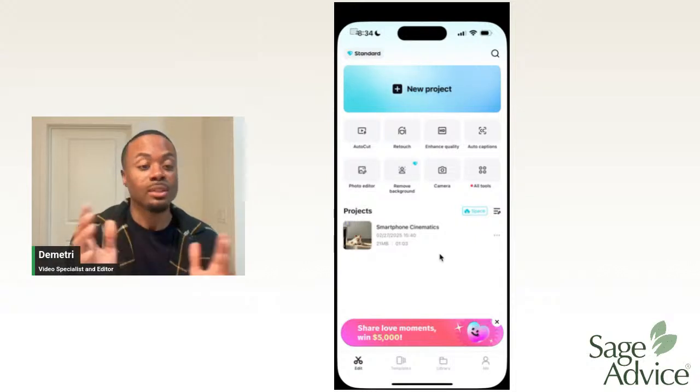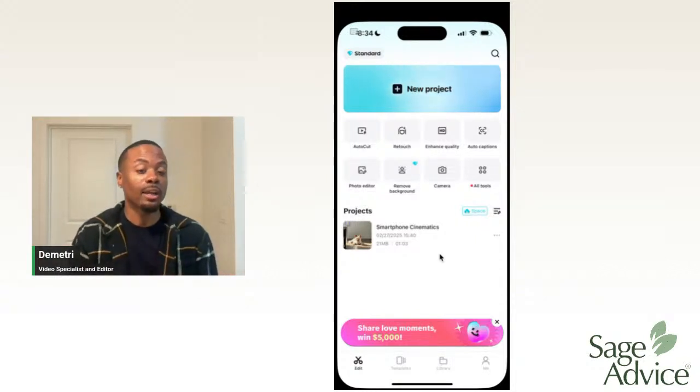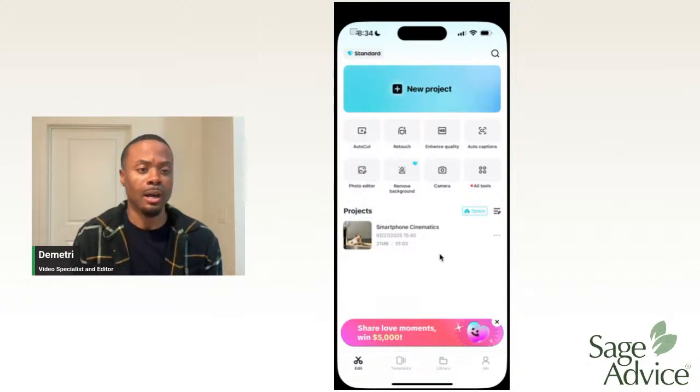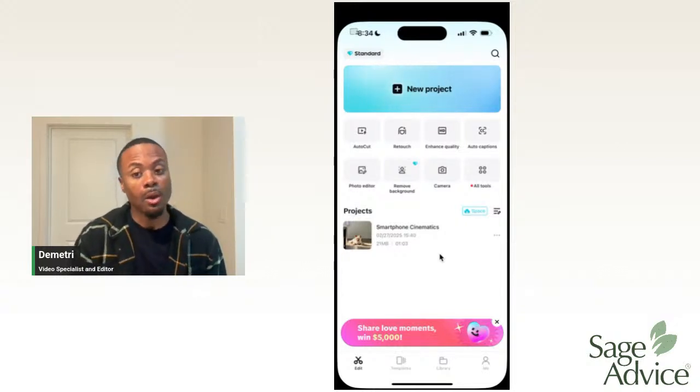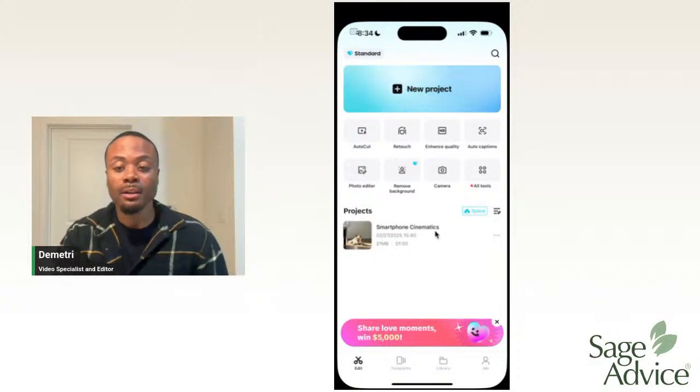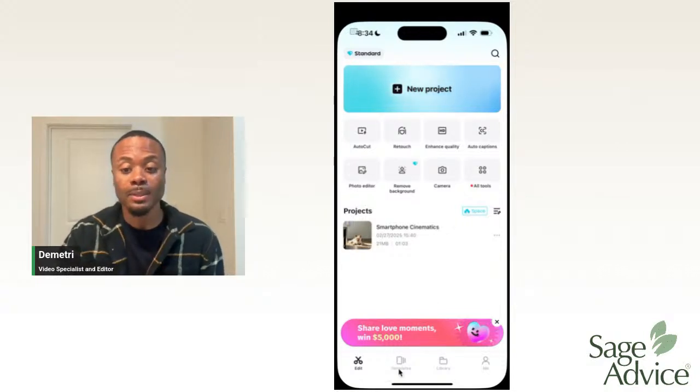But like I said, to save time, I've already imported some photos because now we're going to talk about creating a slideshow or photo video, if you will. So I know that we had a question, I believe, on Tuesday about that, if we could do the same thing that we do with videos with photos. And yes, you can. Now, the great thing about CapCut, it comes with templates.